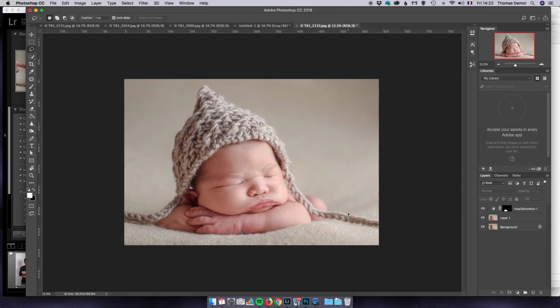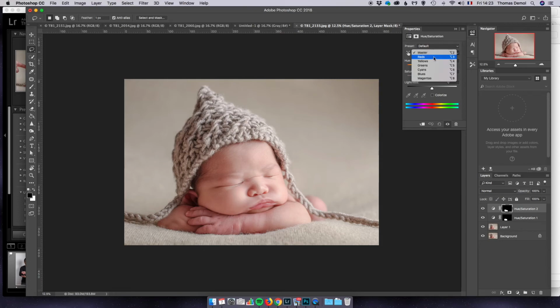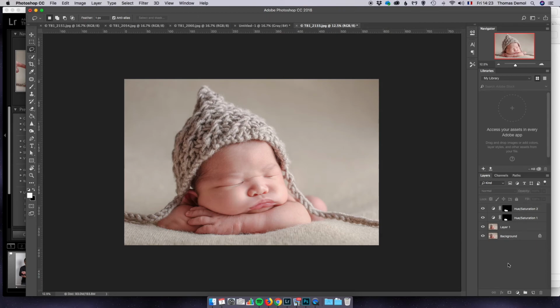That's it. So I think this is pretty good. I may do actually a second time just to blend it even more. Sometimes you have to do bits by bits. So adjustment layer, hue and saturation, then choose the reds, saturation to 100, and then isolate the hand. You can see where the reds, the hand starts getting red like this, then back to 0, and then push it. That's it, like this. Now I think that's pretty good.